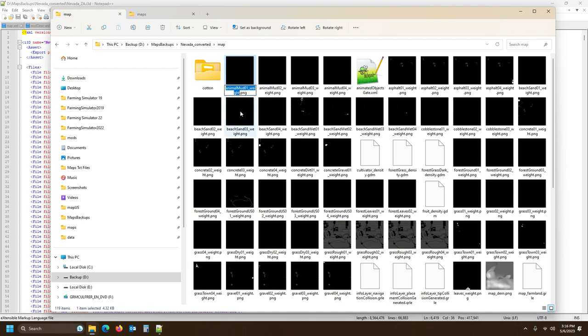Now this is important, the weight files, it is very important to have the weight files. The other thing we need to check is the size of the weight files. I wonder if I could just hold my mouse.